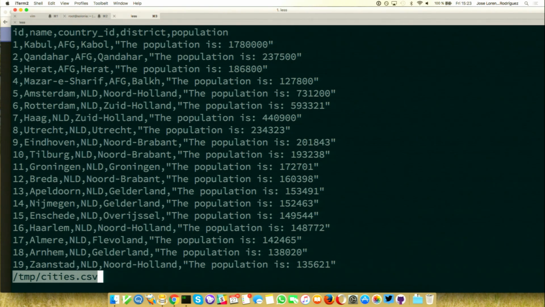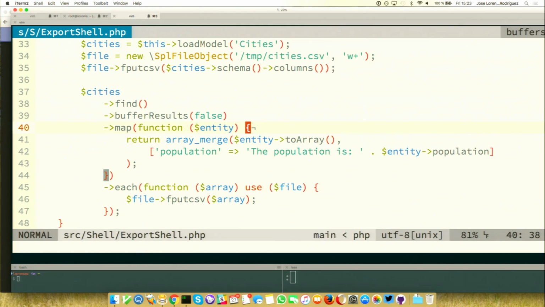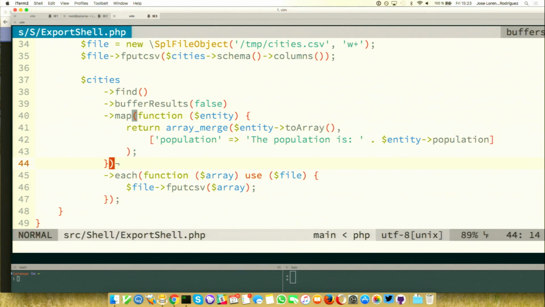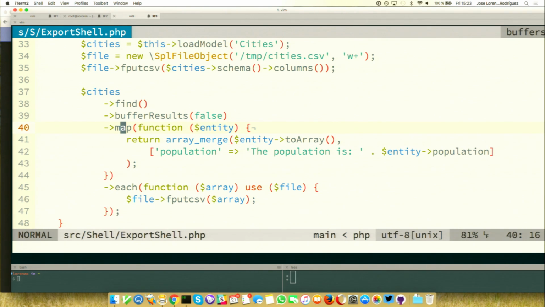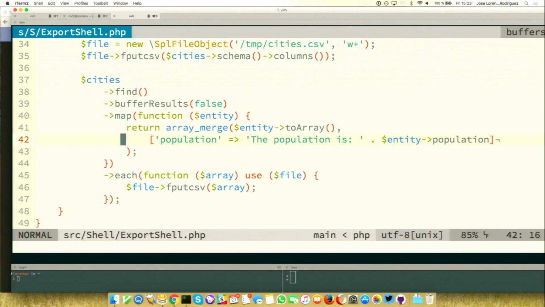It calls in this order for each row. So row number 1 goes through this function, then through this function. Then row number 2, this function, then this function, and so on.